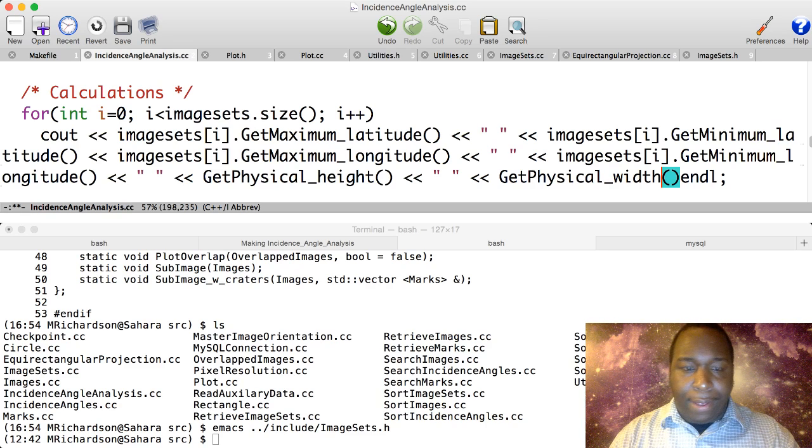And so what I'm doing right now is that we have 26 global images. I'll name them as that. 26 global images that essentially correspond to 26 LRO images taken from the LRO image archive. And so what I'm doing is making sure that the values in our database are correct for these global images. Specifically, the maximum and minimum latitude as well as the maximum and minimum longitude, and determining if the physical heights and widths, which I'm calculating based off of the angular change in latitude, converting that from units of degrees to units of radians, and then multiplying it times a constant that I've set for the lunar radius, are correct. In this case, for the angular change in latitude, I'm calculating the physical height, basically just using the arc length formula.